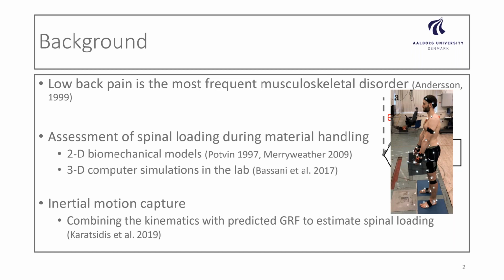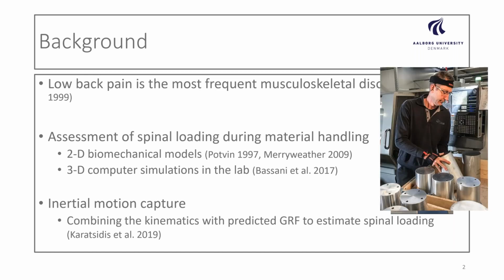This kind of equipment is fairly expensive, and it's also very difficult to take out of the lab and use in the field. So that's the reason for this study, more or less. We want to investigate how well we can use inertial motion capture sensors. It's a kind of sensor, as you can see on this person standing here, that you can easily attach to the body in the field.